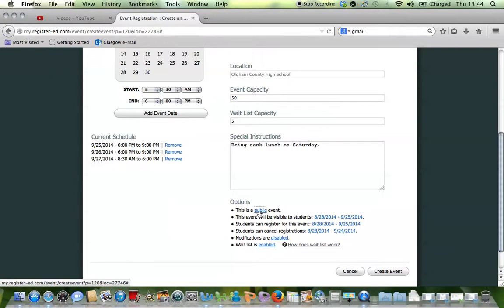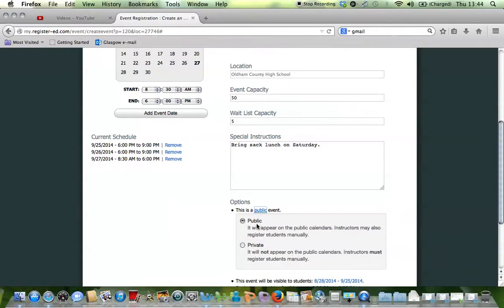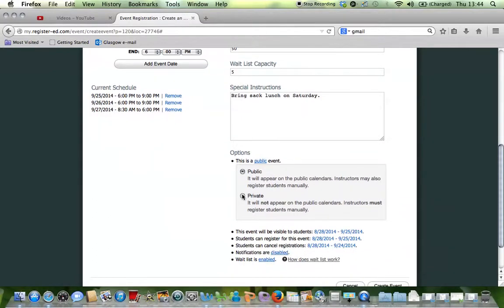Alright, this is a public event, meaning that when it's approved, it will be put on our website so everybody can see it. A private event means that it will not be put on the website, but you have to send a link to anyone to register. These are reserved for places like if you were doing an event at a school during school hours. You can't necessarily have anybody from the general public walking in there to take a course, so that's what you would use in that instance.